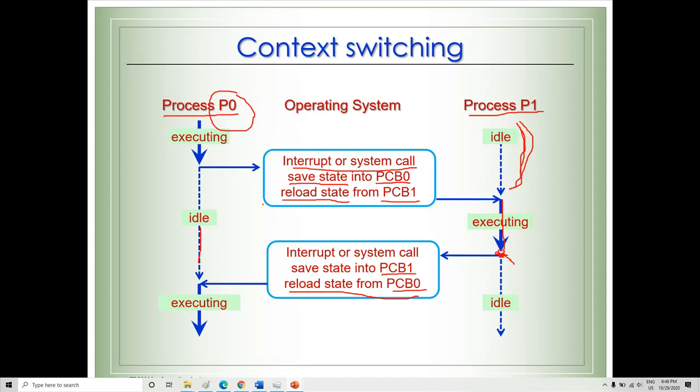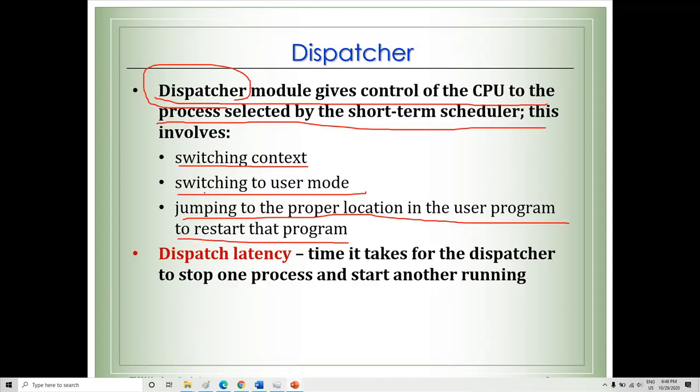We think that each program is running alone in a processor, that they have a separate processor. We get that sort of feeling because the CPU is so fast and quick. This context switching is performed by the dispatcher. The dispatcher is the one which gives control of the CPU to the processes. It performs the context switching.